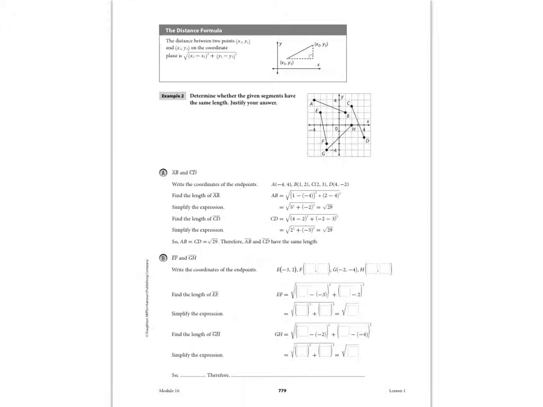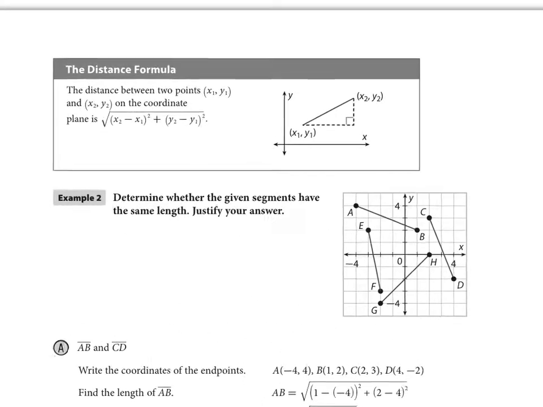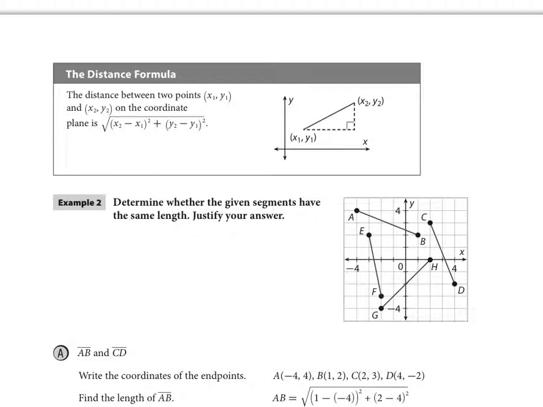So on page 779, we're going to take a look at the distance formula. The distance formula comes from the Pythagorean theorem. So if you know how the Pythagorean theorem works, we're pretty much doing the same thing here with the distance formula. The good news for you guys is I'm not going to make you memorize this. You just have to know how to use it. And once we start using this some more in class, I won't do this formula step by step.